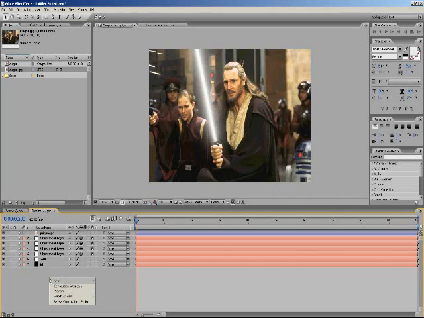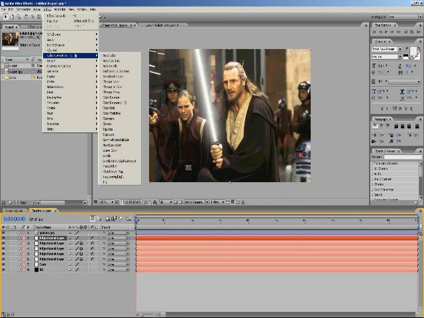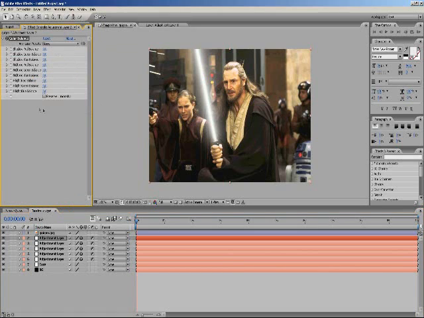So, right click again, new adjustment layer. And you want to drag it below the footage. Then you want to go to effect, colour correction, and colour balance. Preserve luminosity. Then make it whatever colour you want it. And the cool thing about this is, because the colour balance is affecting the blur around the lightsaber, it gives the effect that it's casting the blue light onto the subject, which is cool. But seeing as Qui-Gon's got a green lightsaber, let's make it green, make it look more effective.